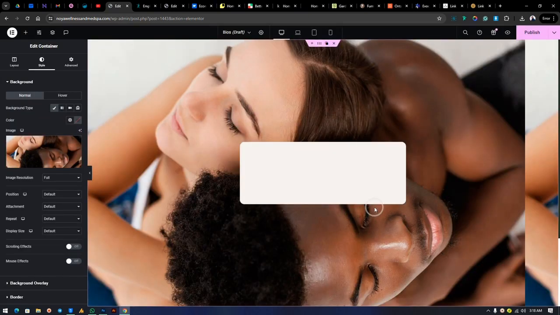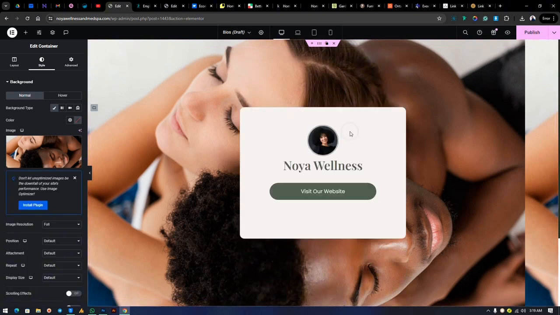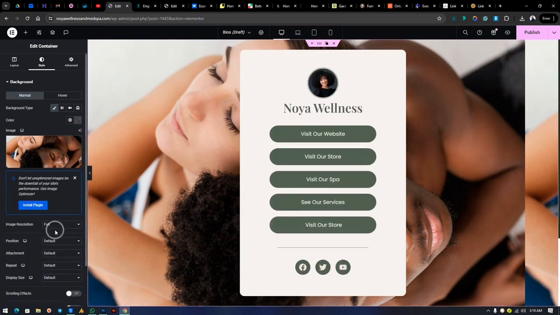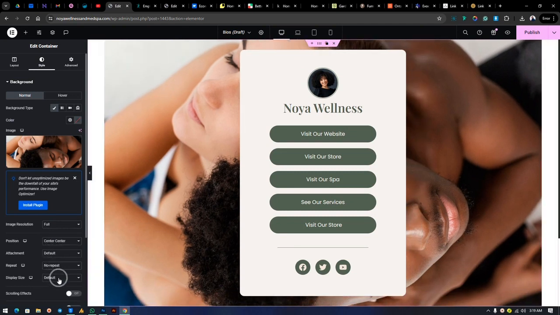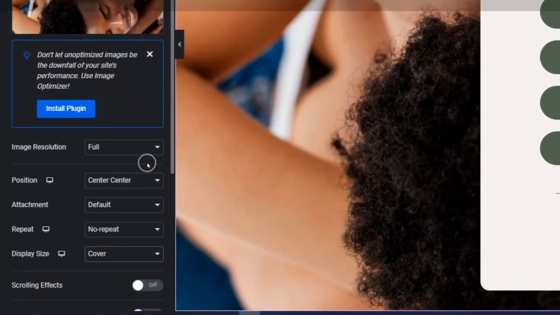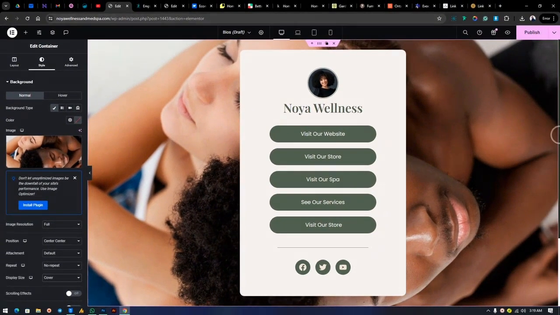So we select this. See, we have that in the background. In the image, you have to do small settings. It is on full width. Position, let it be centered. Attachment, leave that. Repeat, no repeat. Don't repeat anything. Click on the option and set it to cover. Just see the settings I'm doing from here. Set to cover, everything now will stretch out and make more sense.